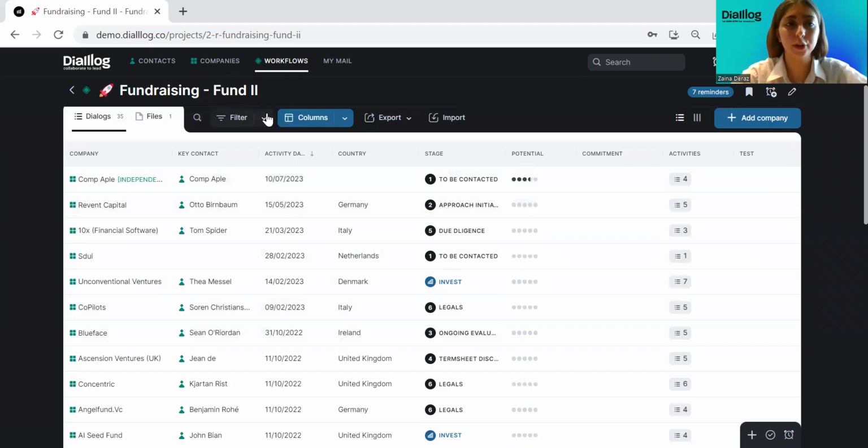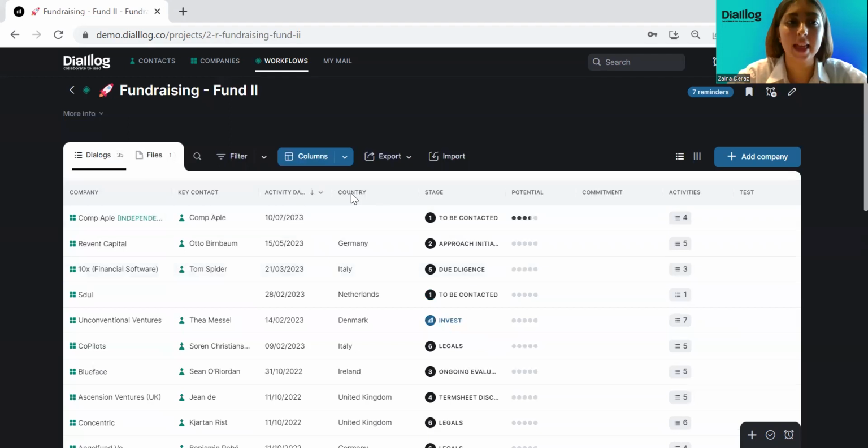You can also search, filter, and customize the columns that are viewed to you, especially if certain LPs only invest in certain types of funds, or maybe some of them are not available this year, maybe they're available next year. You can create different columns to track all of that.